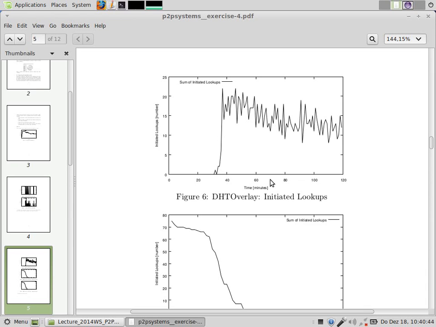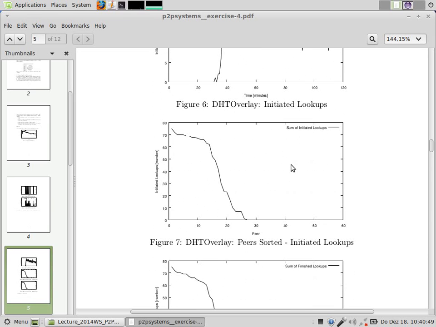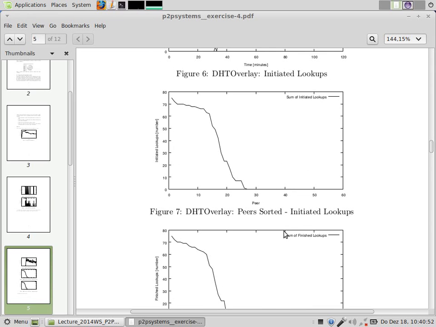Here we have the total number of lookups in the simulation, and here the number of initiated lookups sorted and assigned to the peers. What we can see is how many peers started how many lookups. There are some nodes which have, let's say, a high number of lookups started, and then many peers which have no lookups started.